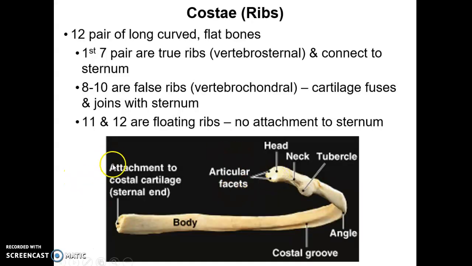Yep, except for on the ribs posterior. This is kind of a posterior view. We have the head, which articulates with the costal facets on the vertebra, little thin neck, and that tubercle there articulates with the costal facets on the transverse process. And then that sharp angle is on the inferior border, and there's a costal groove, and then that arches forward. And on the sternal end of the rib, on these pairs 1 through 10, there's cartilage that will eventually come forward to meet the sternum.